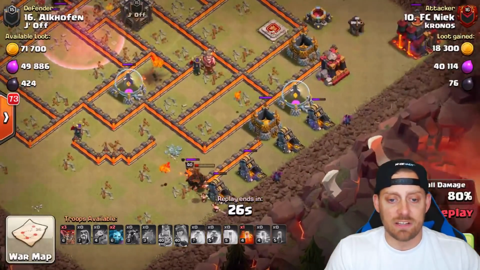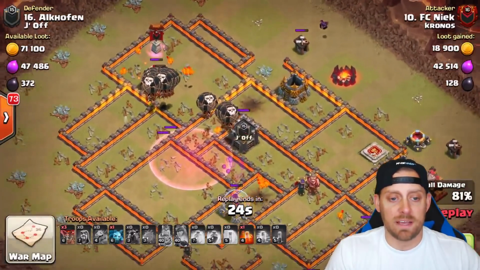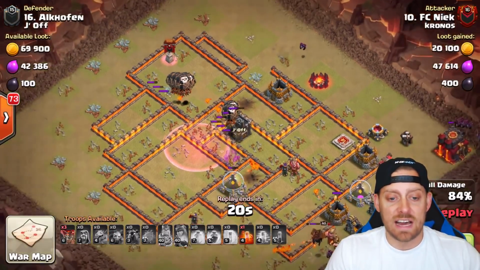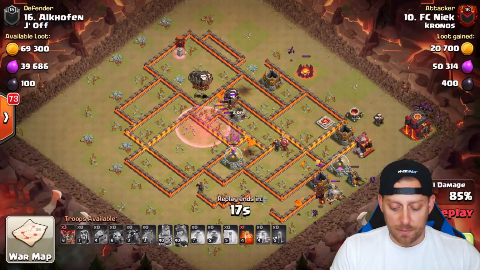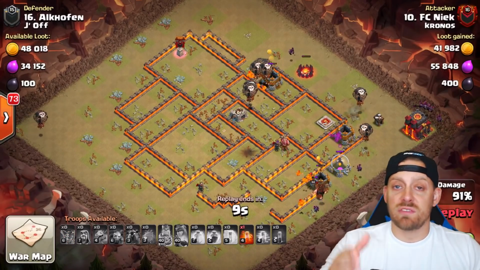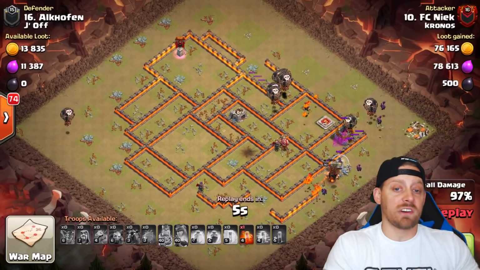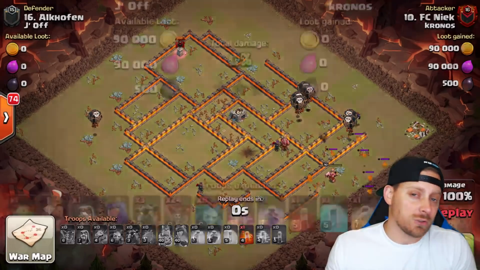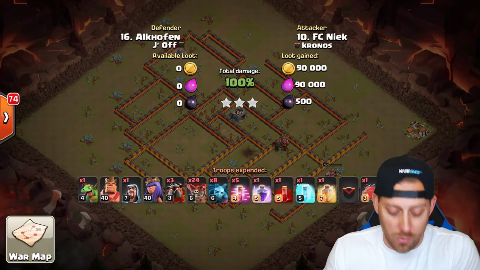Everything is down in the southern and eastern part of the base, and up top too. Guys, the base is cleaned up. FC got it done right here with another triple for Kronos using LavaLoon. I love being able to share with you guys different variations of the attack, the Queen Walk variation and the straight up old school variation, which we're seeing right here. Old school, not exactly because we are using the wall wrecker, but you know, the Hero Surge version.